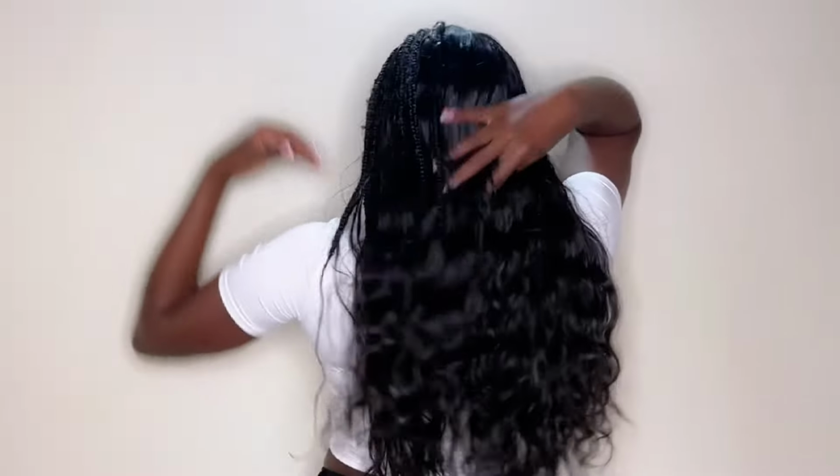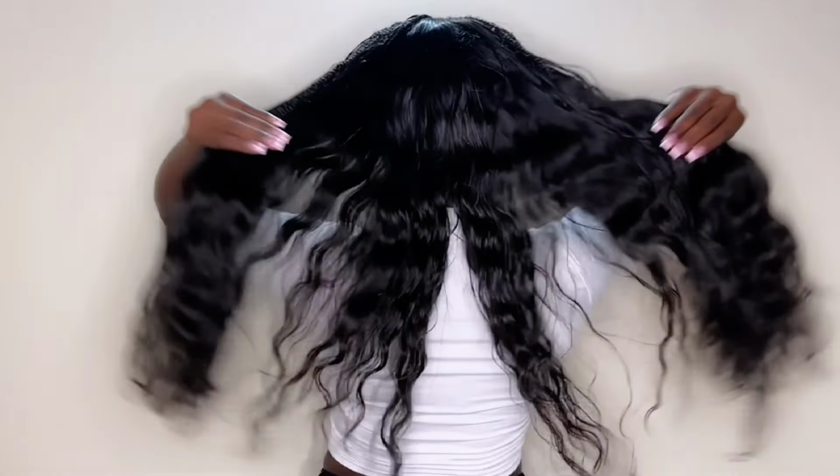And this is the finished look, you guys. I really love this hairstyle. It was super lightweight and so versatile.